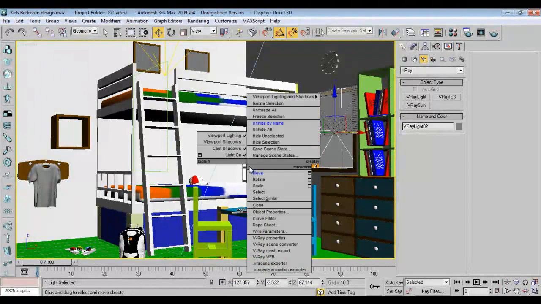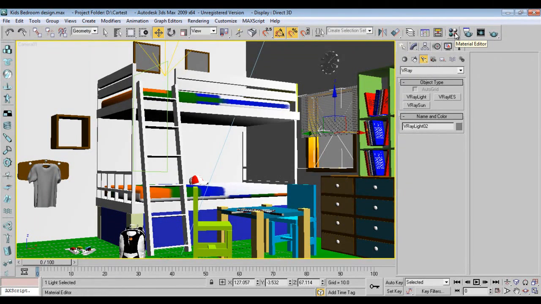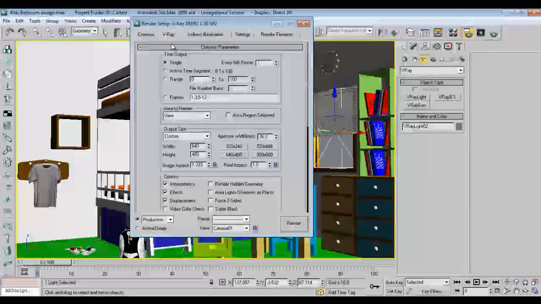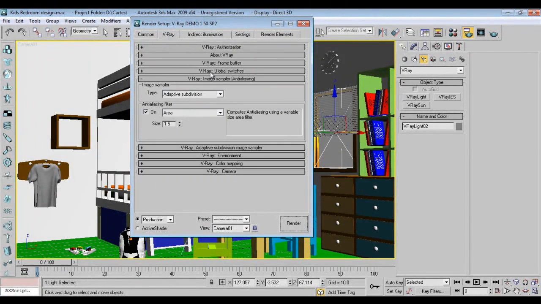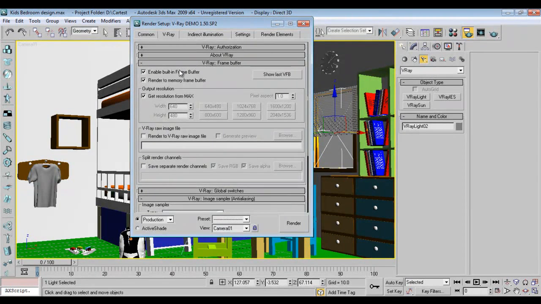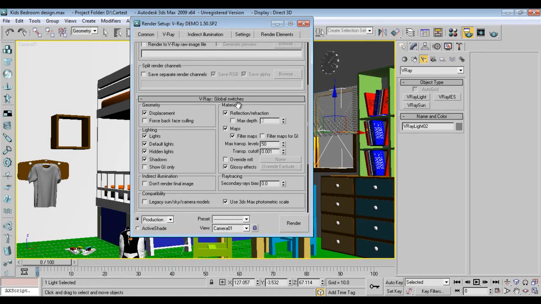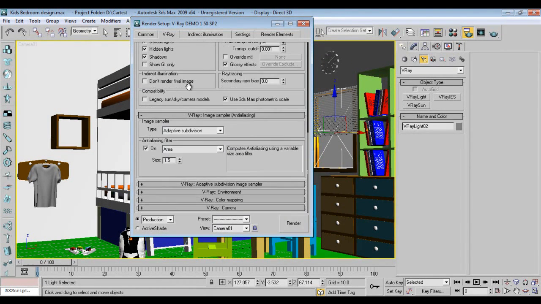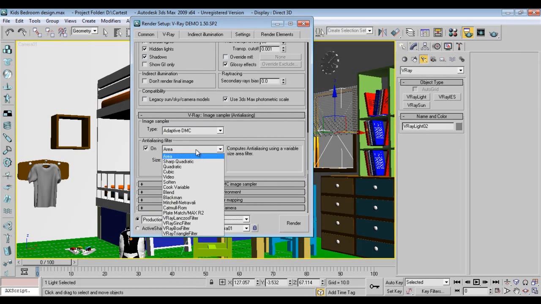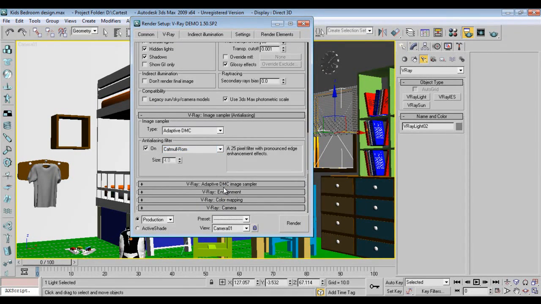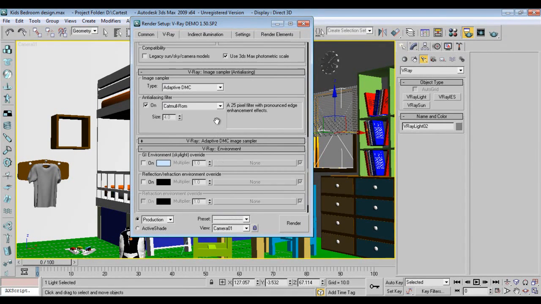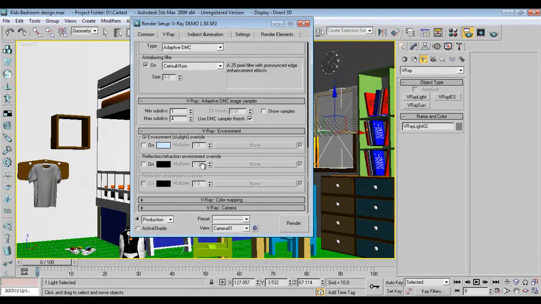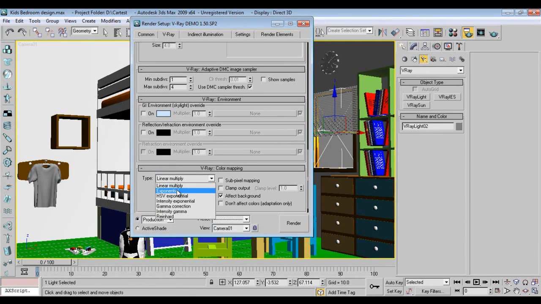Press C. I'll go in render setup. I'll set up my render. I'll say frame buffer. Global switch on. I don't want displacement. Adaptive DMC. I want capital ROM. Color mapping. I want exponential.